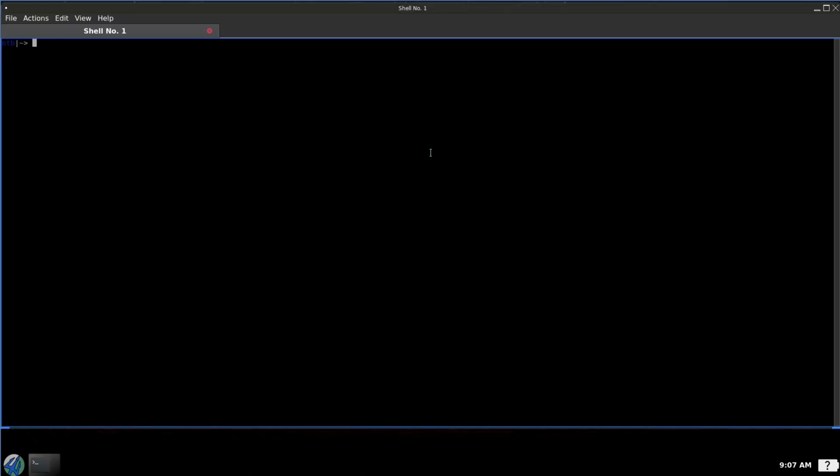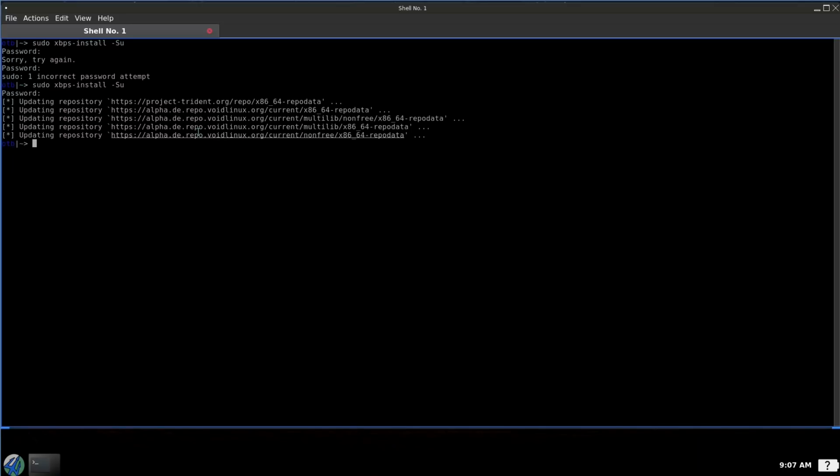If you want to check for updates, and sudo is enabled by default on this, it's xbps-install capital S lowercase u. This was actually up to date when I first tried to run this before, and I'm not, oops, I've got to put in my 8-digit password for this. There we go. There is nothing to do. That's fine. So, yeah, it is what it is.